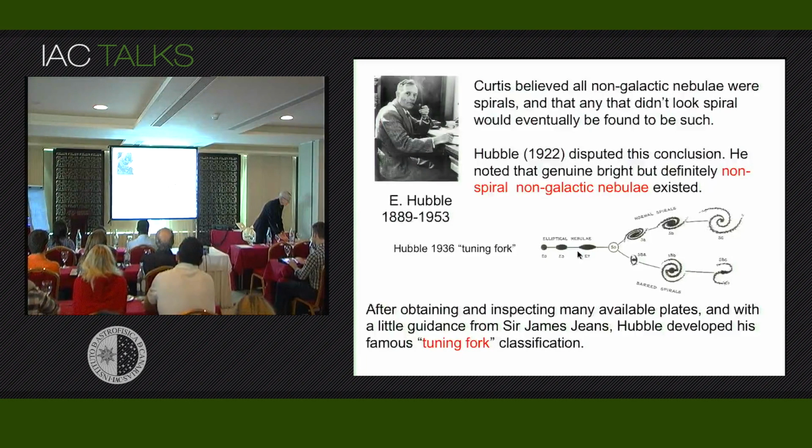And it had the elliptical galaxy sequence here as a sequence of an increasing apparent flattening that would go into what he called the normal spirals, which were non-barred spirals. And most of the spirals that he found were of the non-barred type. Some barred spirals were found, they were put in a parallel sequence. He thought they accounted for only 20% of the spirals. So you could sort of think that the original system might have been ellipticals to normal spirals with a little bit of an offset here to get the barred spirals.